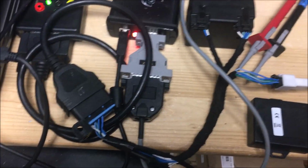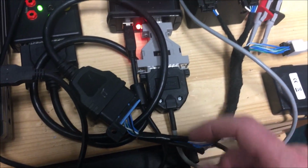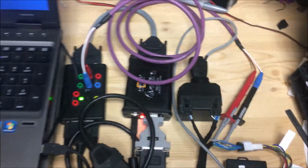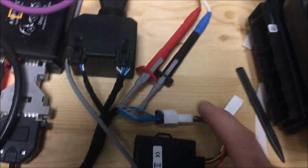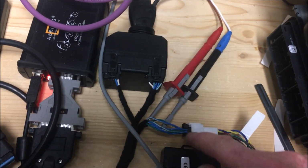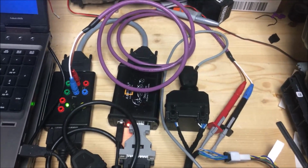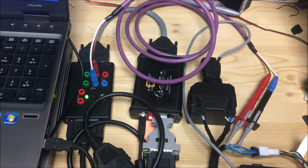VVDI cable. Next, we're going to try and put a fuse relay in here so that we can do it without having to twist the key. But it only took about 15-20 minutes. So there's our setup on the bench. And if you can't figure out how to ohm pins 5 and 6 out to whatever, you probably shouldn't be doing this. Sorry. I've had too many people tell me it's not labeled that way. Well, I'm really sorry. They just don't do that.